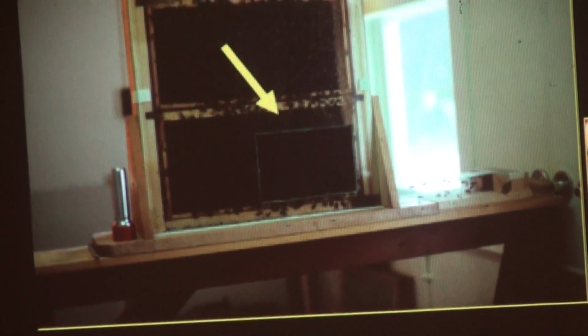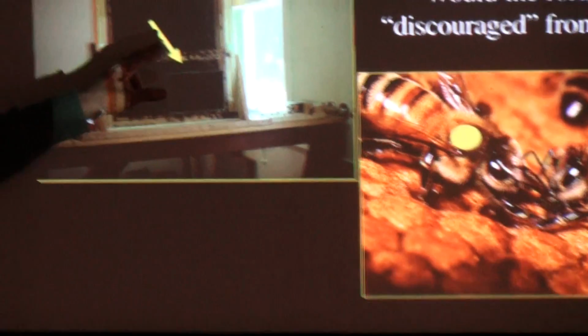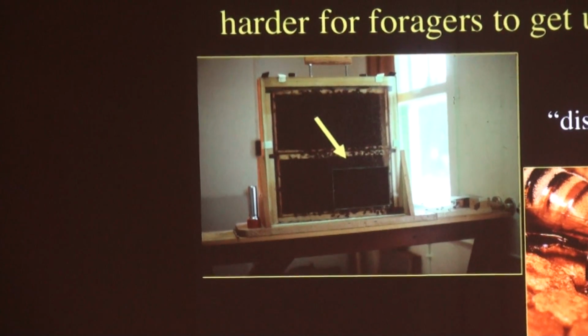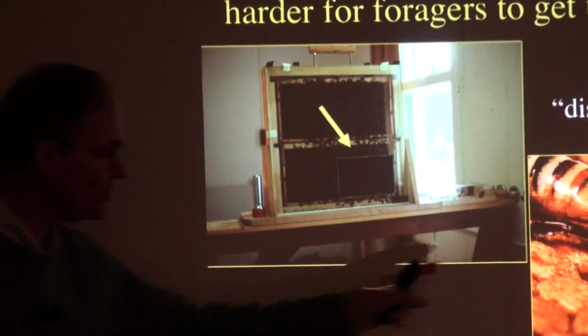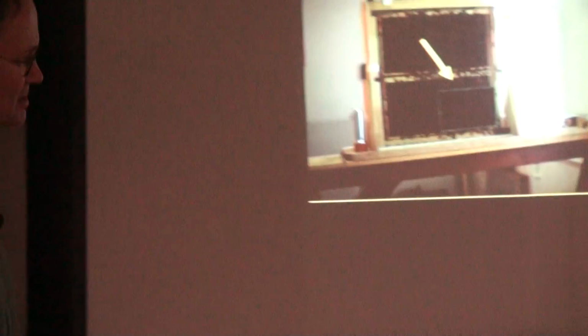And eventually, by the end of the day, I knew I was successful because every bee that I saw receiving nectar had already been labeled. That told me that I had everybody labeled. And then once it became dark and the whole process shut down, I did take the glass off both sides, and then I plucked off, one by one, each bee that had been labeled with a dot of yellow paint, a bee that had been a nectar receiver. I would pick her up by the wings and put her in a cage, and I just did that over and over again till I removed all of the many hundreds of bees that had been functioning as the receiver bees, the food store bees.